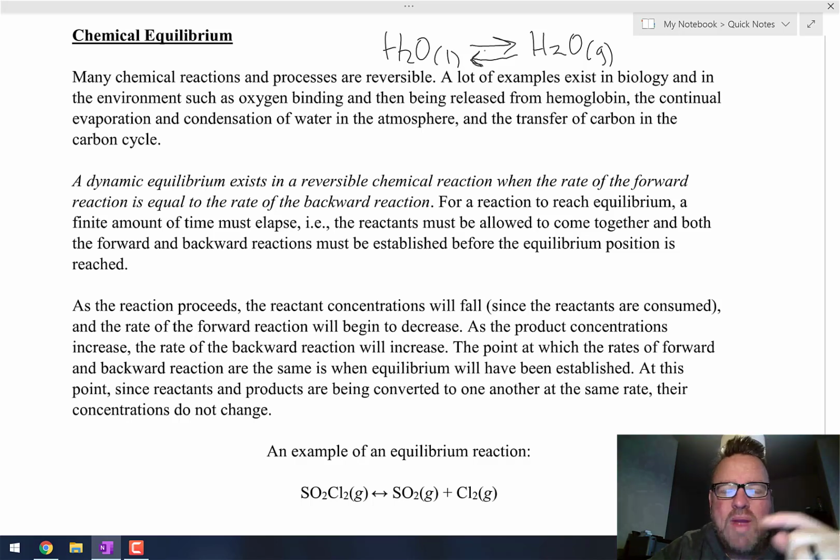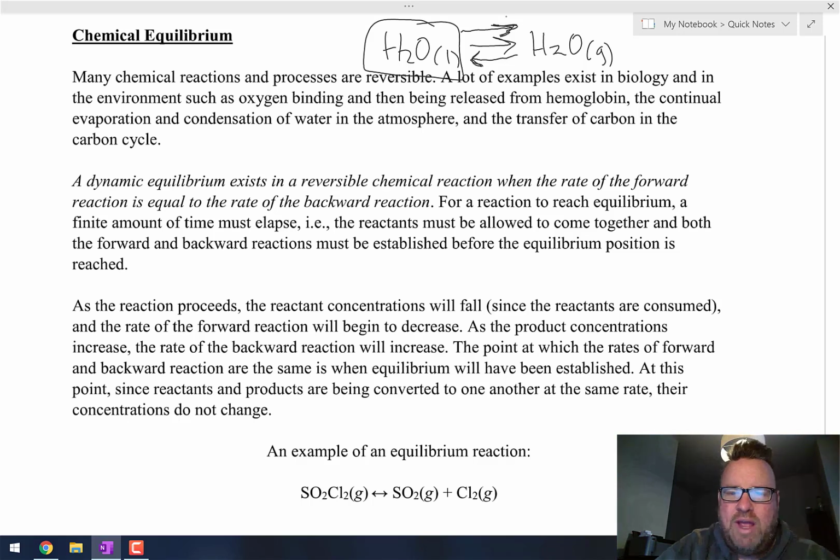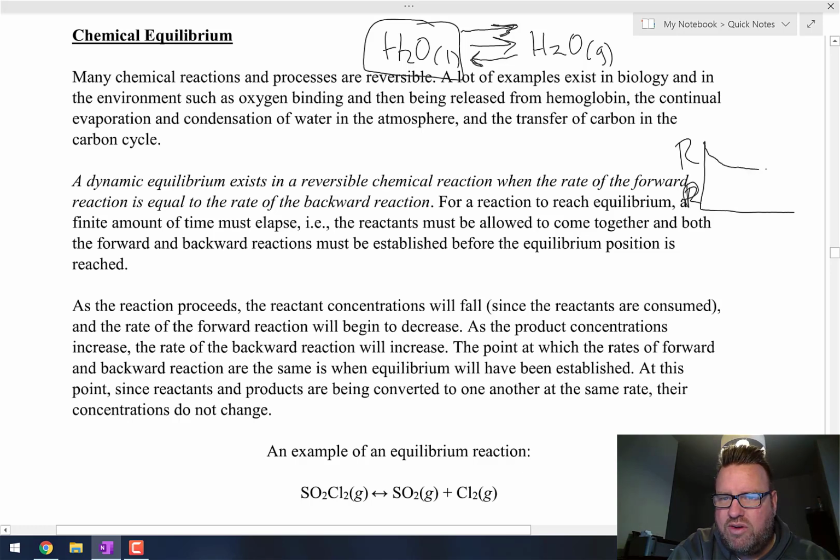Now, when a reaction starts, typically you're just starting with the reactants, and so the reaction only goes to the right. Okay, but as you start to form more and more products, the products start to reform the reactants. Let's say reactants and products. The amount of the reactants goes down, goes down, goes down like that. And then the amount of the products, this is a P down here, goes up, goes up, goes up. But see how you get to a point where it gets flat, maybe right around there.